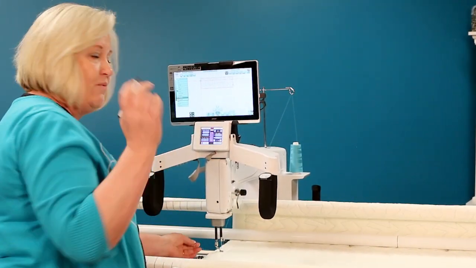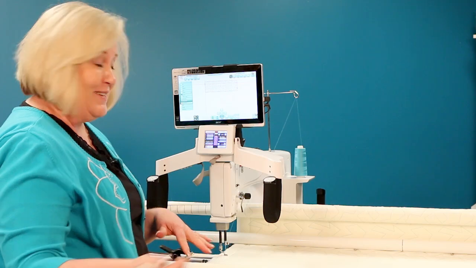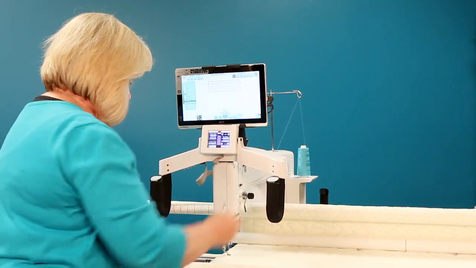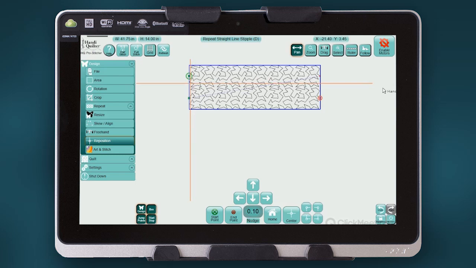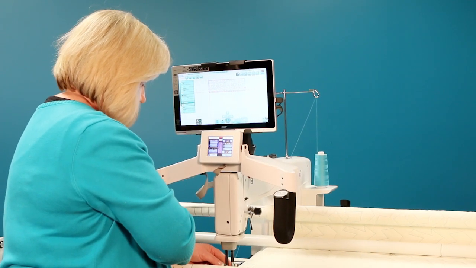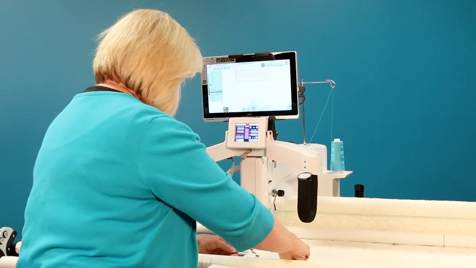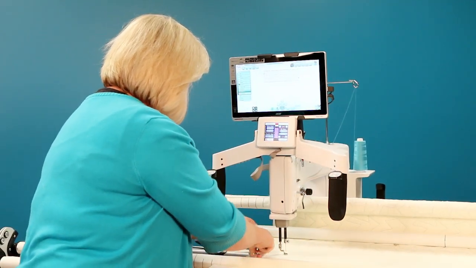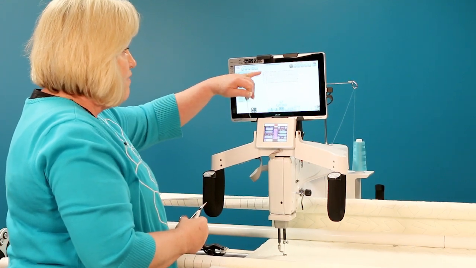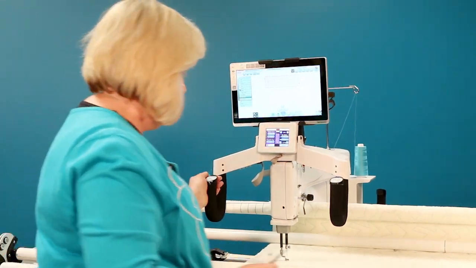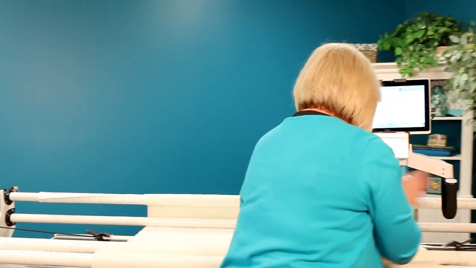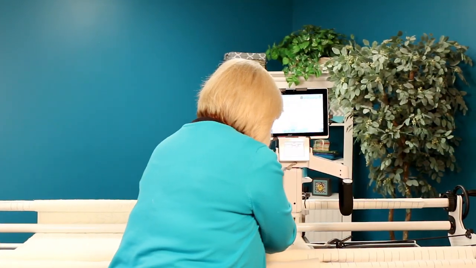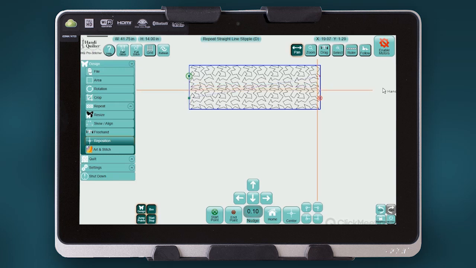The one thing that we didn't do, so we're really not ready to quilt yet, we did not stitch down the sides of our fabric. So again, we need to do that. It doesn't really matter the order, as long as this is done before we quilt. So this could be done the last part, or it could be done before we actually move the pattern back down again. But that's a good order. Again, stitch that.